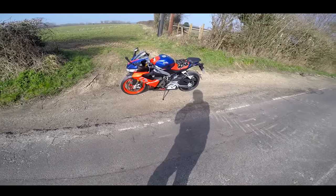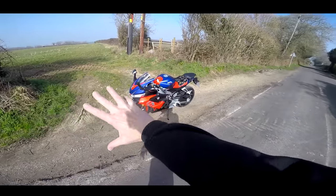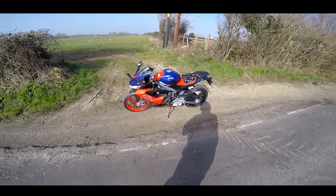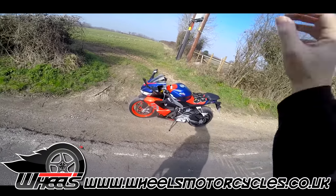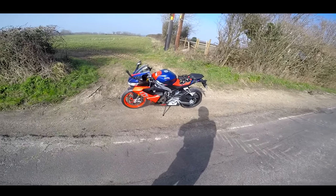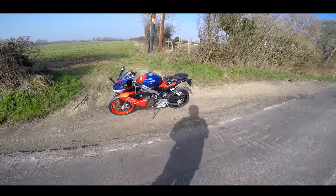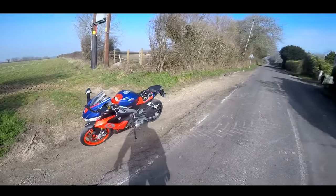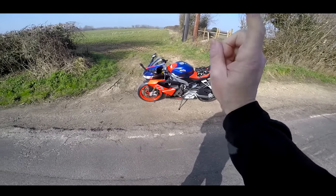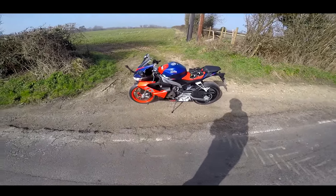Welcome along guys! Today is an exciting day — this is my first ride on the new Aprilia RS660. Just look at it, it looks amazing, absolutely fantastic. I've been very lucky because Wheels Motorcycles, links below, have very kindly lent me not only this brand new RS660 but also the new Tuono 660. Get yourself a cuppa, make yourself comfortable, because now we're going to be riding the fantastic RS660!